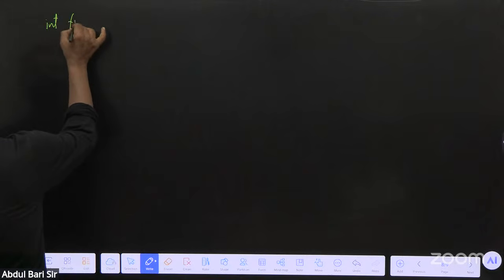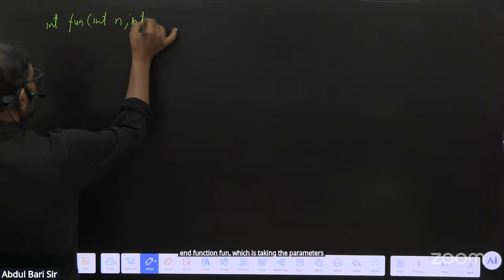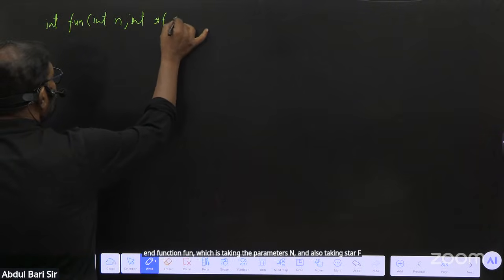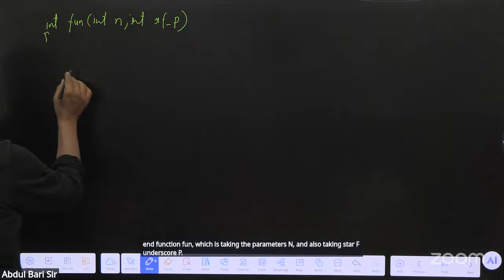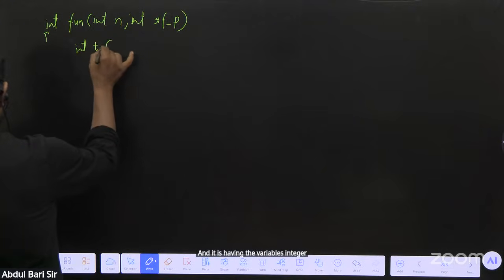Int function fun, which is taking the parameters n and also star f_p, and it has the variables integer t and f.